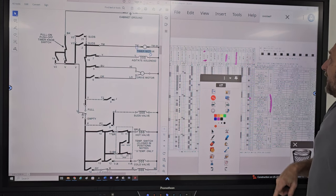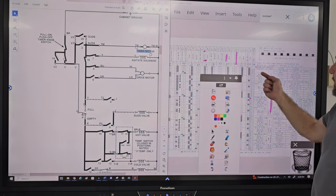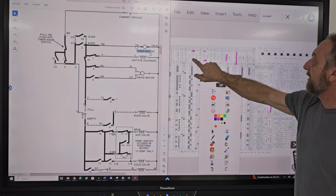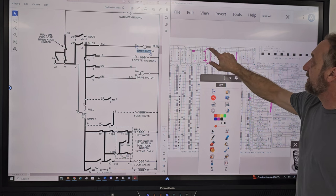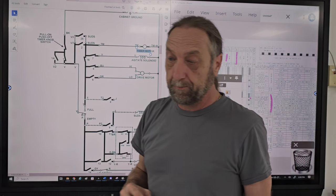Agitate. And we have another number 7 here somewhere. I think it might be a little bit over there, cut off the screen. Oh, here it is right here. Here's the other 7's agitate. Number 14 is spin. So this is what Whirlpool did.